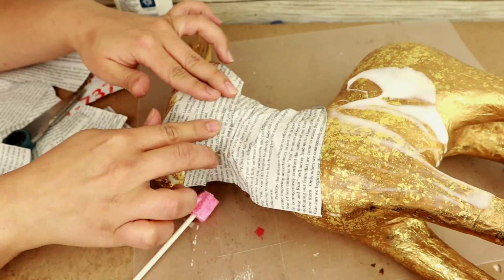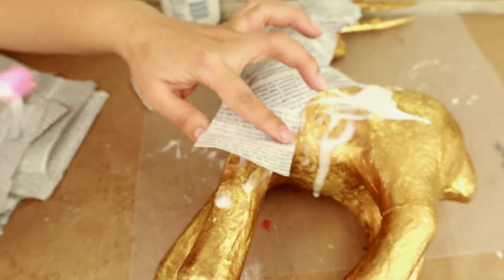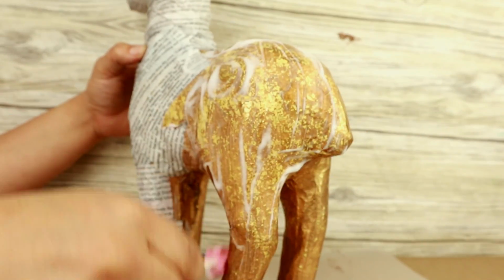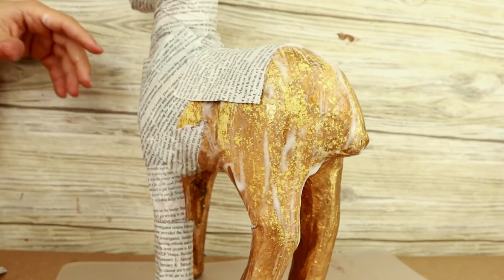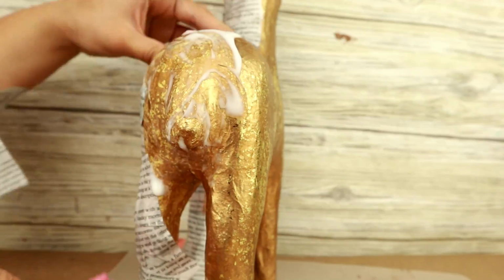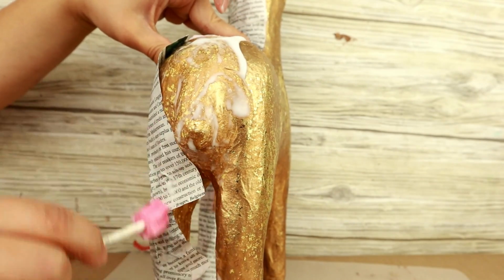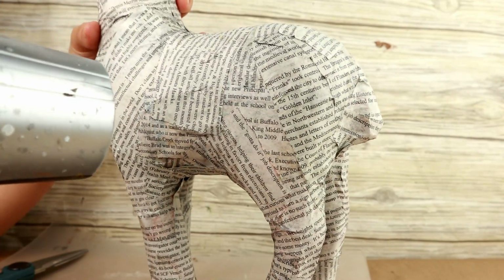And guys, you must do the same just to cover the entire reindeer with the newspaper. If you don't find a reindeer like this, I know that Dollar Tree sells a reindeer sign that you can also use to recreate this project. And guys, I'm just trying to give you an easy and cheap idea to decorate your home.